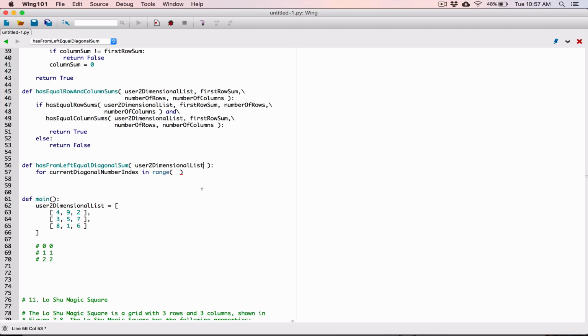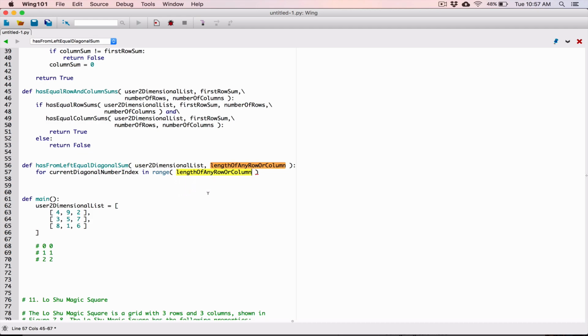So what I'm going to do is I'm going to create a parameter here. I'm going to call it length of any row or column. It doesn't matter whether it's the length of a row or the length of a column. So I'm going to pass in a parameter for that, and I'm going to pass in that value. So if the length of the row is 3, and the length of the column is 3, any of them will work. If it's 3, according to our program, then it's going to create a range from 0 all the way to 2. 0, 1, 2.